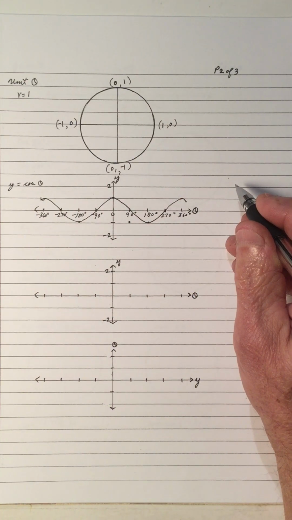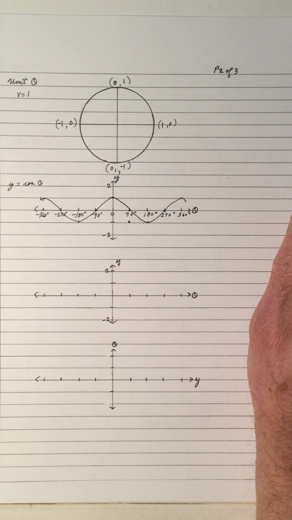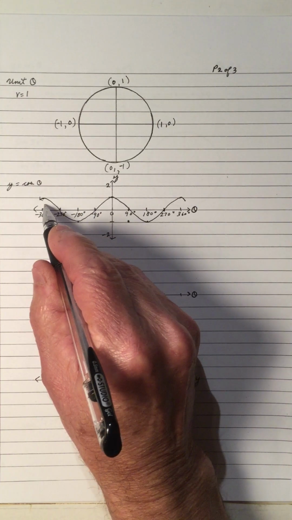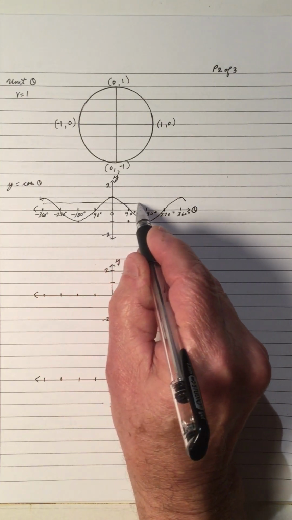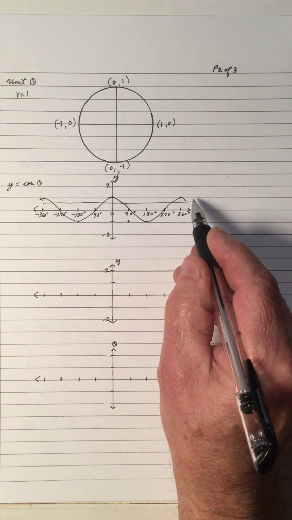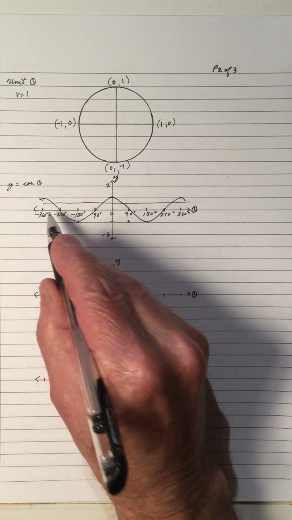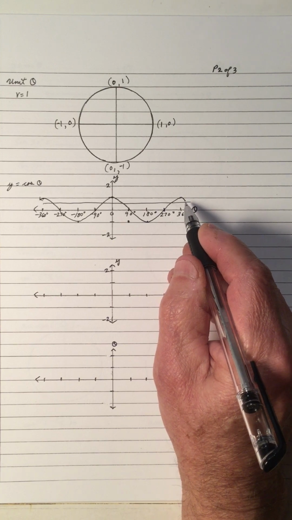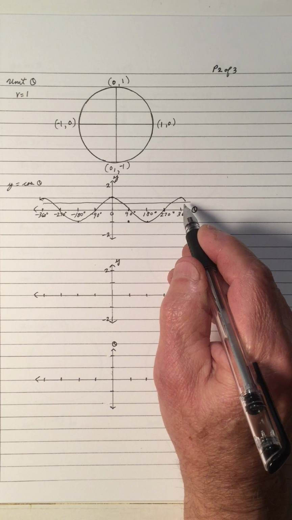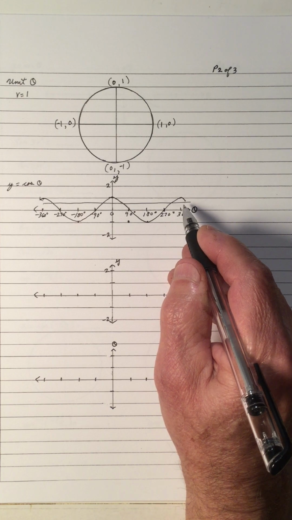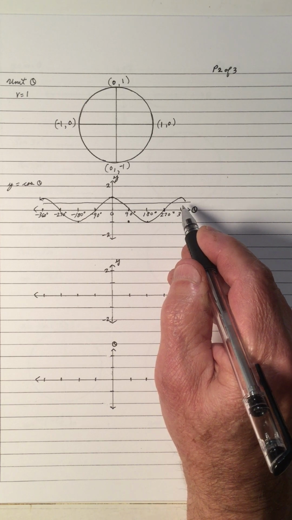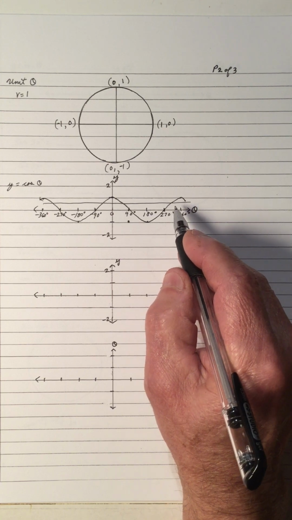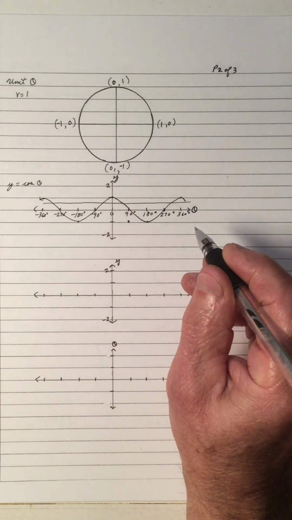Now, we need to look at the inverse, and the inverse has to be a one-to-one function, so it has to pass the horizontal line test. If I draw a horizontal line through this function, it'll pass through the function at many points. So its inverse is not a function. So we have to restrict the domain. And again, this is discussed in the inverse function unit that I did in pre-calculus, on the parabola, etc.